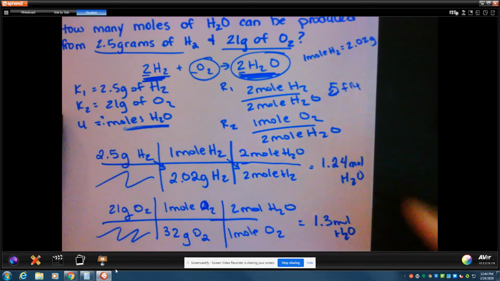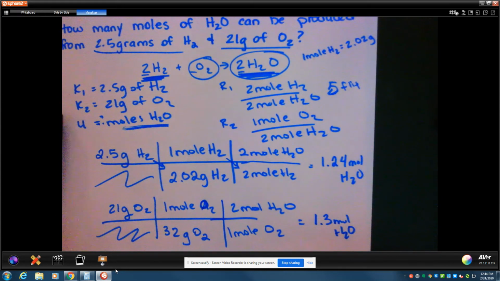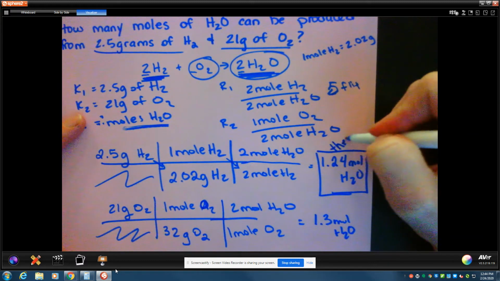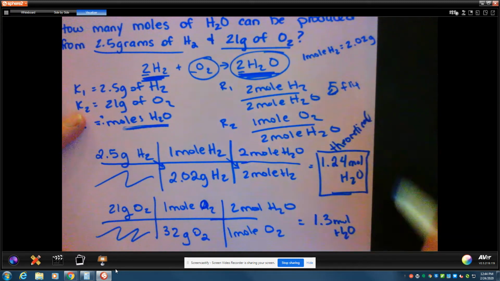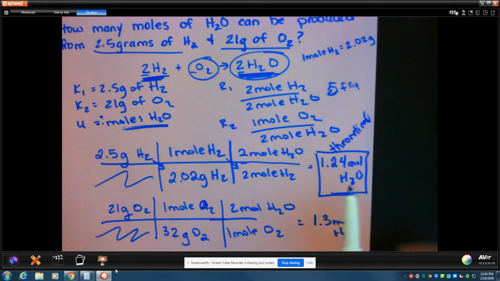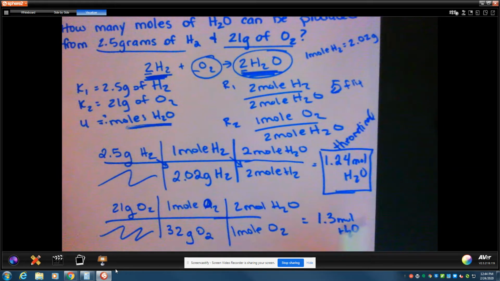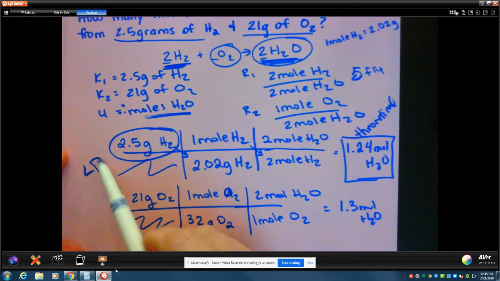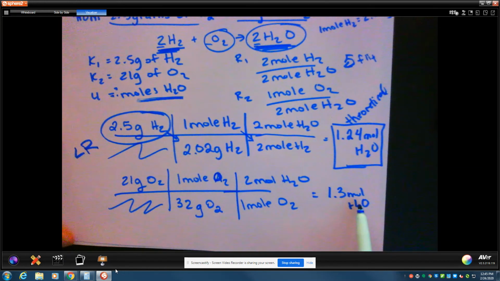Just like with every problem, you're going to solve it twice, but only one of these answers do I ever want to see boxed, which is going to be the smaller answer of the 2. That is your theoretical yield. Now that's all the problem pretty much asks, so that's your answer. But I'm going to extend it just a minute. And remember, whatever it is that makes your theoretical yield, that's your limiting reactant. And whatever it is that made the larger number, that is your excess reactant.